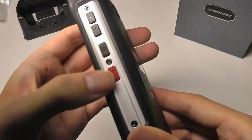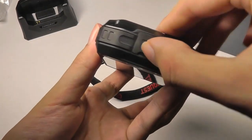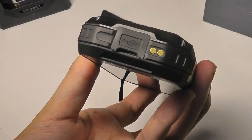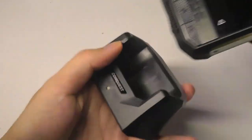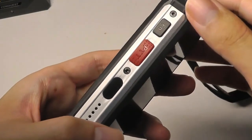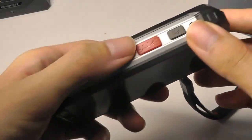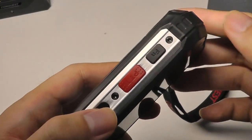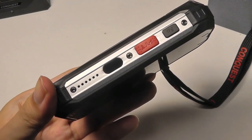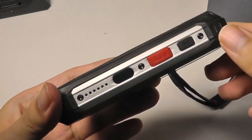On the right-hand spine there's a multi-function key that can be reprogrammed in the menus, a volume rocker, and a power key. On the bottom there's a rubber flap to prevent water from leaking in that covers the Type-C port, or you can rely on the charging contacts for the proprietary cradle to charge without needing to fiddle with the flap. On the left-hand edge we have the fingerprint scanner on the side — reminiscent of some Nokia and Sony devices — a push-to-talk key, and a second multi-function key that can be remapped. The side rails can also be customized, so just like the S16 Pro, you can swap them out for different colors like red or blue.